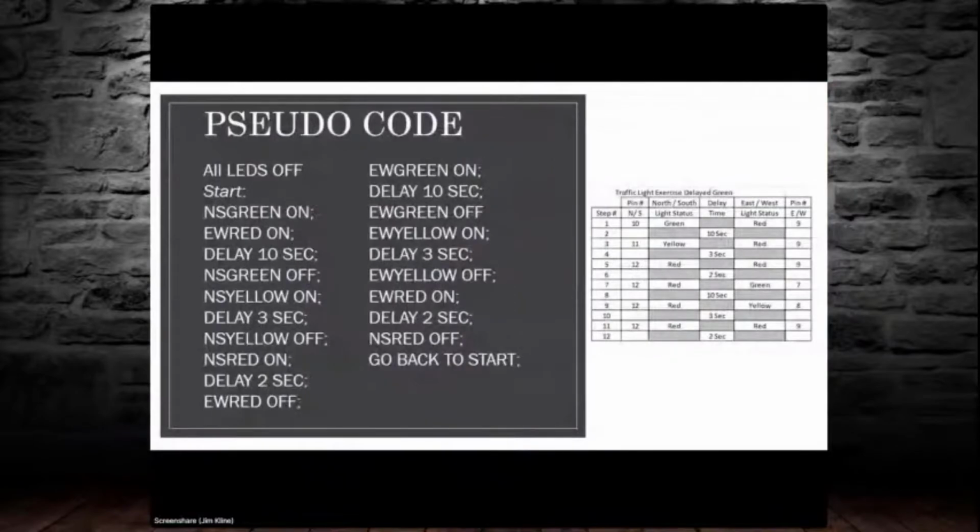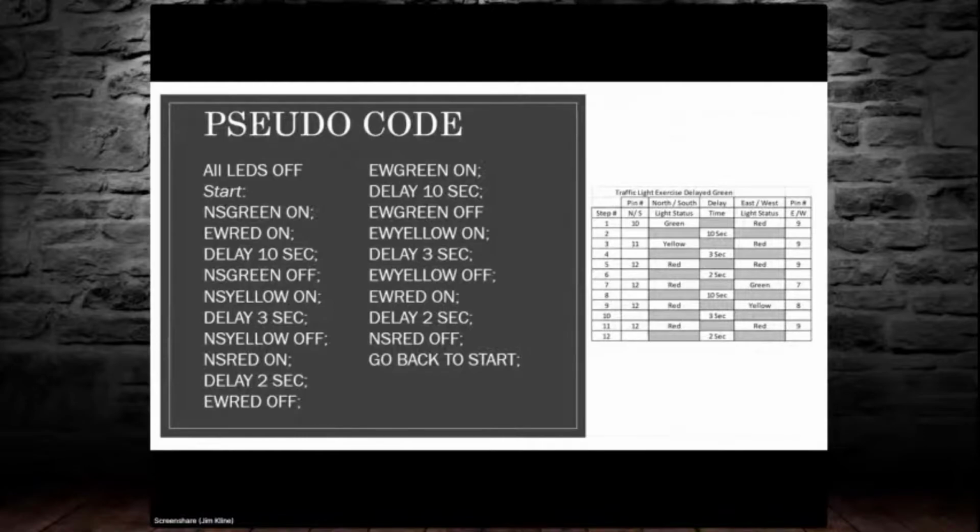So we just listed in great detail here the sequence of operations needed for a traffic light. And in written format, here is that Arduino code juxtaposed against the spreadsheet. And as you can see, if you follow top down for the pseudocode, you're going to start with all the LEDs off. We want to know where we're starting from, so we want to have a preset condition. And then we start with, we're going to turn the north-south green LED on and the east-west red on. We're then going to delay 10 seconds, north-south green off. Remember, it's myopic. We have to tell it that we no longer want the green on.